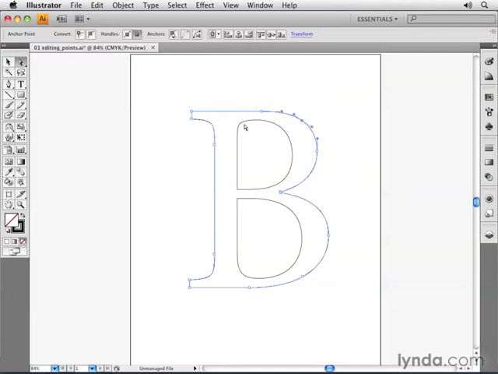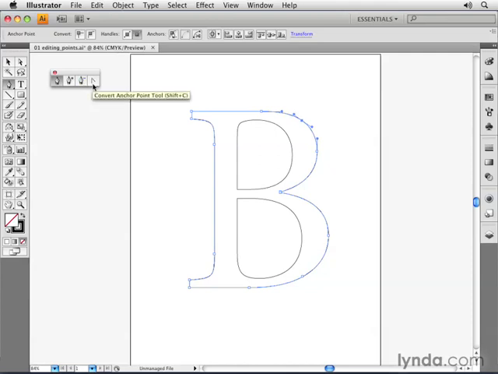Well, let's go over here to the Pen tool, and I'm going to click and hold my mouse button down. I'm going to use this tear off here, just so we can see all the elements that are grouped with the Pen tool. Now we have the Pen tool, and remember the Pen tool allows us to create new paths like we've been doing up until now. Then we have these 2 tools, which we'll get to in a minute: the Add Anchor Point tool and the Delete Anchor Point tool. But then we have this one over here called the Convert Anchor Point tool.